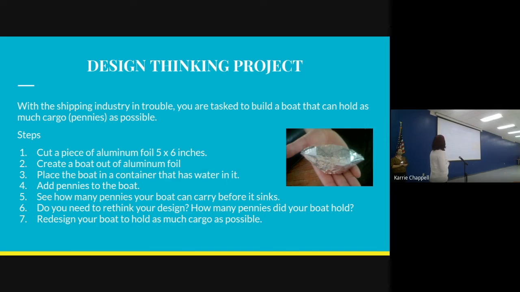So we are going to actually make a boat that can hold as much cargo as possible. Now, in this scenario, pennies are our cargo. And because we have a backup of the boats, we need to put as much cargo on one boat as possible without the boat sinking. So you have in front of you a piece of aluminum foil. You're going to use this aluminum foil to design a boat and create a prototype of your boat.